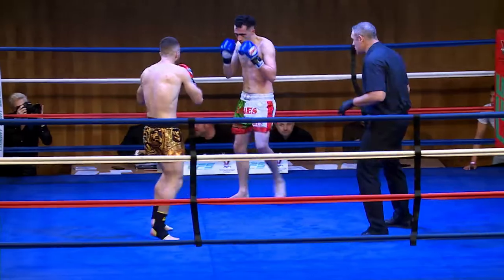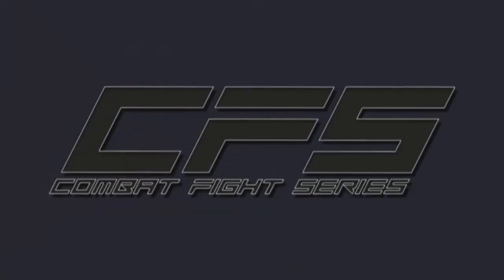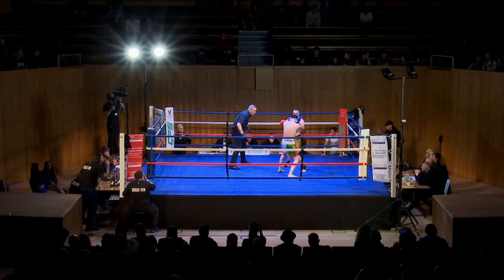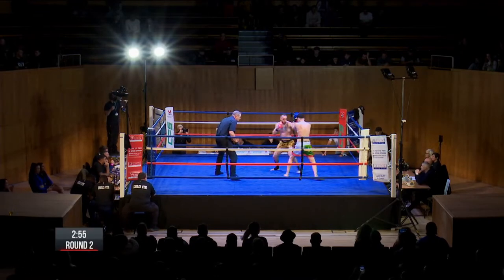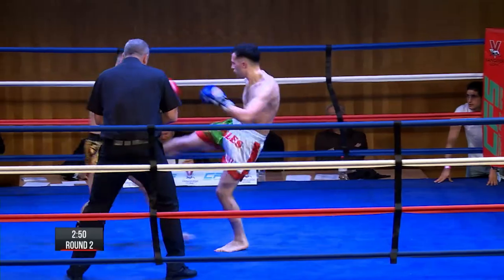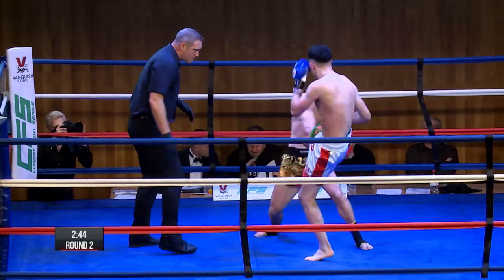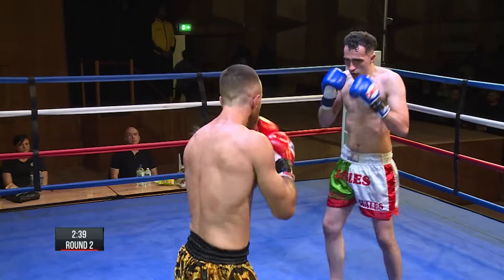There were a couple of nice left hooks to the body from the man in the red gloves, Silvano. One round — it feels like it's been going longer. Round two! Into round two. Silvano Santagata, Fight City Gym, red gloves, gold trunks. Dominic James, blue gloves. Lands a good left hook there, James, in those Welsh-coloured trunks. Nicer hands there from James this time. The problem James has got is that his power doesn't really seem to bother Santagata at all.